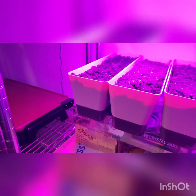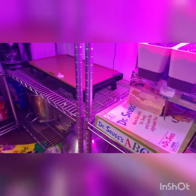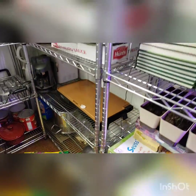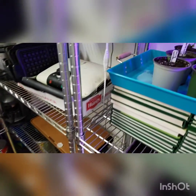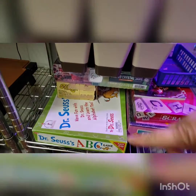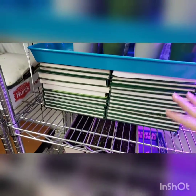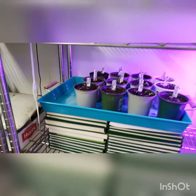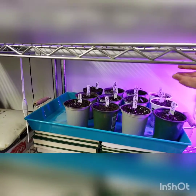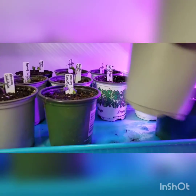I've got some stuff germinating there. Let me turn those lights off so we can actually see the plants. Sounds like a plan. I've got, as you notice, books. I've got games, kids' games. I've got gardening books, all this stuff stacked up so that I can get them as close to the lights as I can. So I have repotted a lot of them.